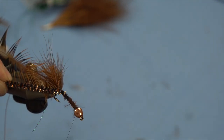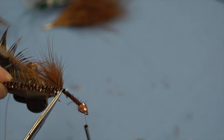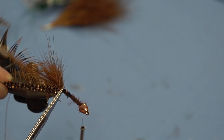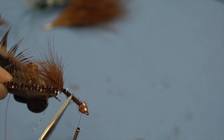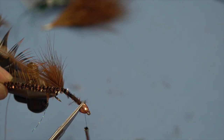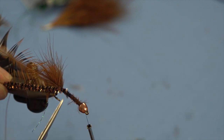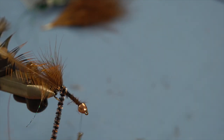Everything tied in. Quick little note is I like to keep everything pretty even. A lot of people just tie the marabou in, clip it right there, tie the chenille in and cut it right there, and you end up with a bump back here and your flies end up with the dreaded lumpy butt disease. So in this case, that's why I run the marabou all the way up to the cone or the head or the bead or whatever I'm using. No less does it give us something to pack in behind the cone a little bit, but it also helps keep the bodies consistent so you have a nice looking fly.